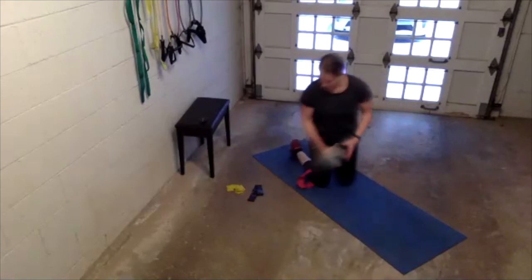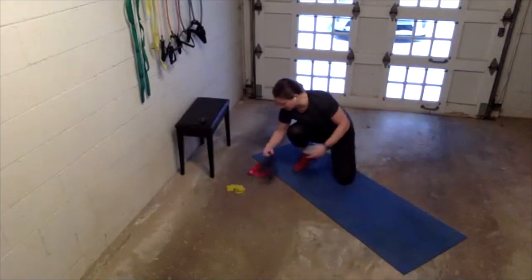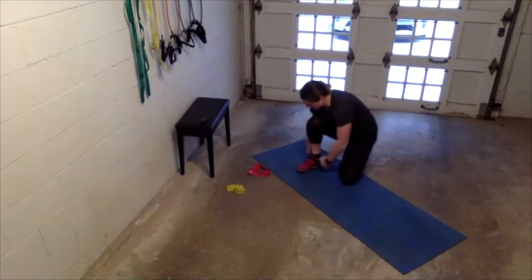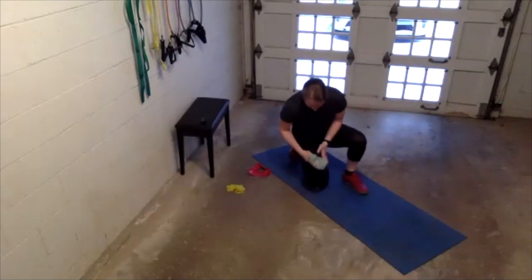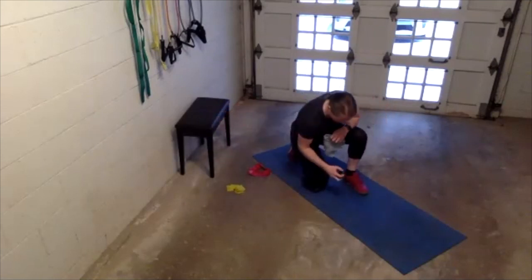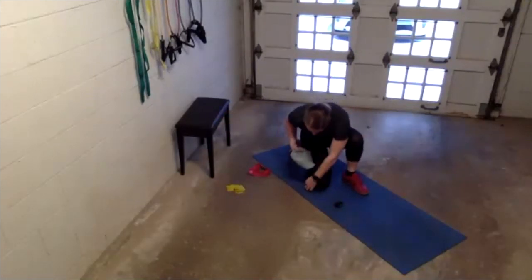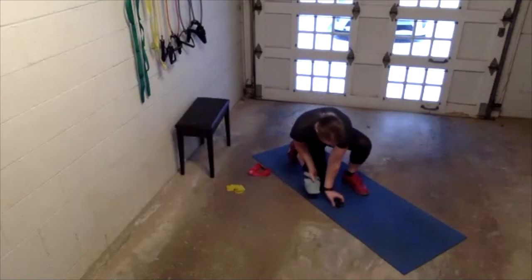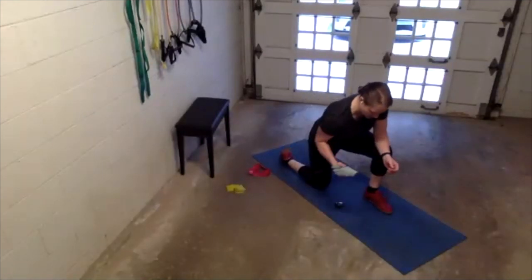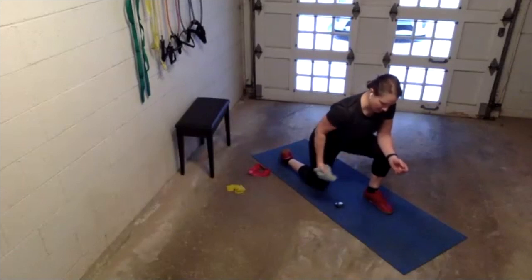Okay, so now we're still going to do the right arm bicep curls, but we're switching it to the drop set. So get the next lightest band that you have near you there. Trap that one underneath your right knee. And we're going to go into 45 seconds of your bicep curls on that right side. And we're going. Go ahead and start. Just as many as you can get in this 45 seconds before you feel that fatigue set in and you can't do any more in that bicep.